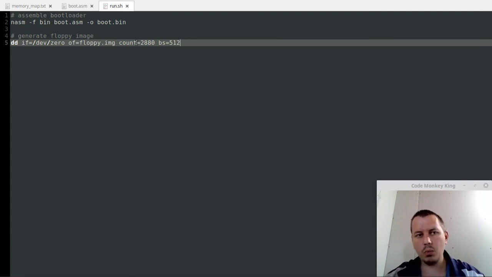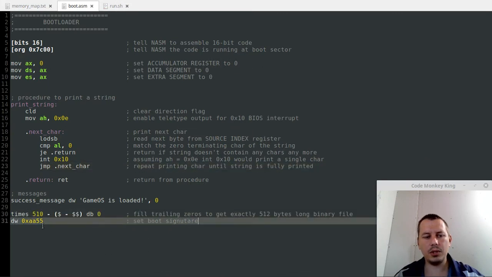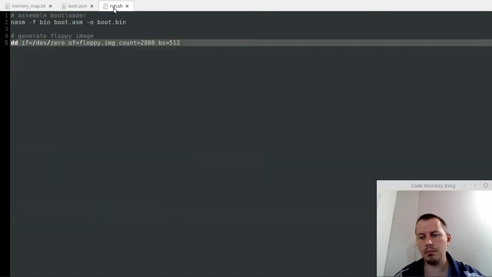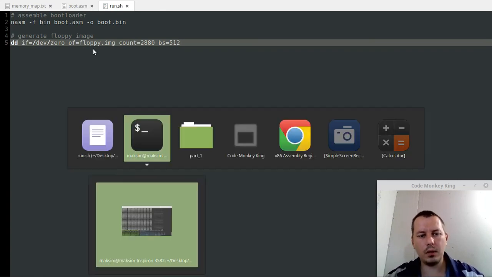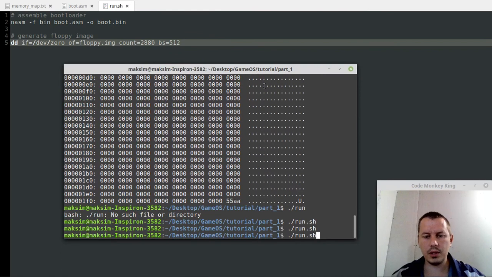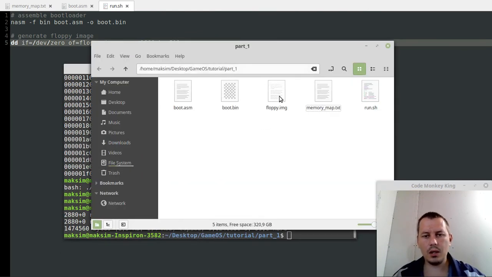In the previous video we've been adding the missing bytes using a hack, just adding bytes in the binary executable. But here, as we're going to bundle different binaries from all over into a single image, we're going to do this a little bit differently. But first of all, let's run this again. And here we have our floppy image, but it has all the sectors zeroed.